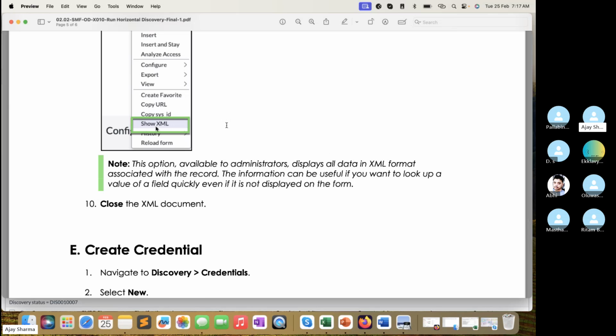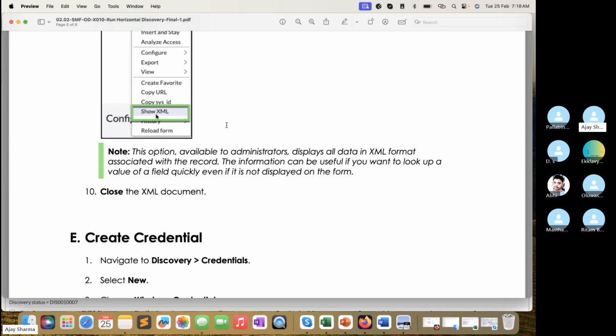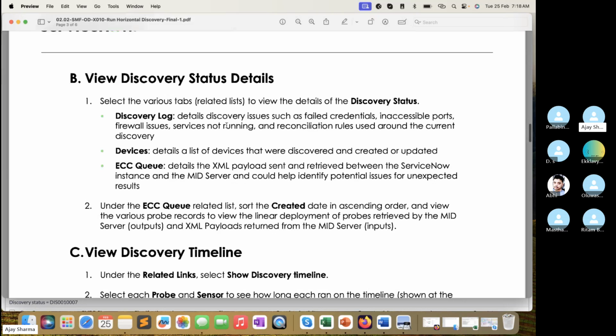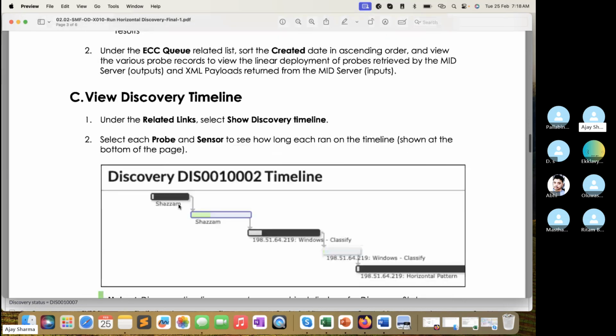No, it's not required to be rediscovered, because when your service mapping discovery runs, it automatically discovers and makes the connections. We just need to ensure that the device is discovered properly and available in the CMDB. The same thing that they are mentioning here in this lab, they are saying to just check those particular things that we already covered.